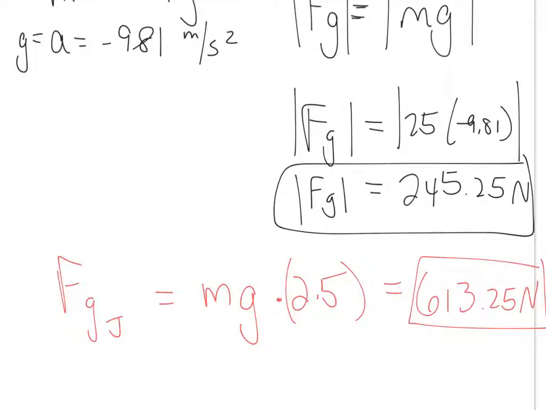What is 245.25? Isn't that mg on Earth? That's mg on Earth. So technically this is 245.25 right here. So you could literally plug in 245.25 for mg and just multiply that answer by 2.5, yielding 613.1. Because multiplication is associative. Yes. The grouping does not matter. The parentheses do not matter with multiplication. It is associative. Okay? All right, good. Again, a simple example to start. Let's go to some more complicated stuff though, all right?